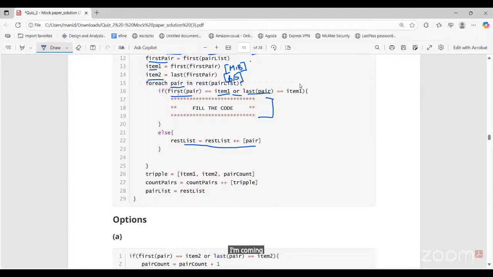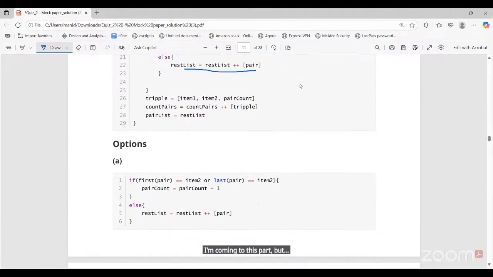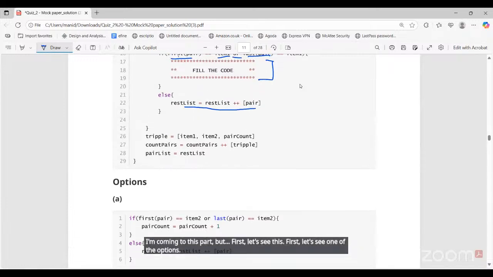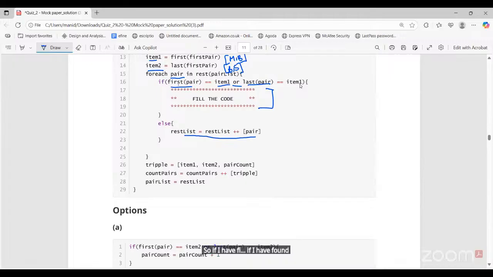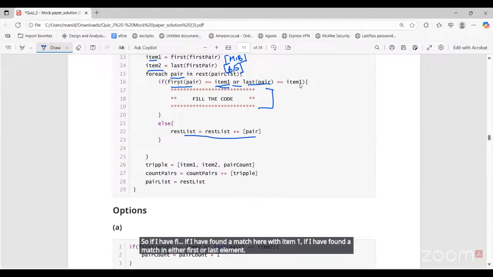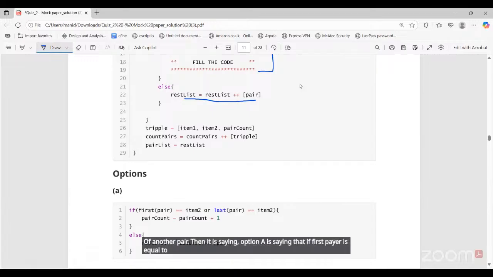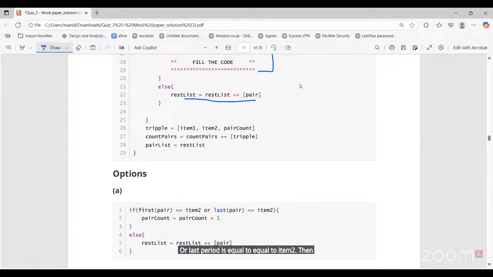I'm coming to this part, but first let's see one of the options. If I have found a match with item 1 in either the first or last element of another pair, then option A is saying that if first pair is equal to item 2 or last pair is equal to item 2, then pair count will be equal to 1.